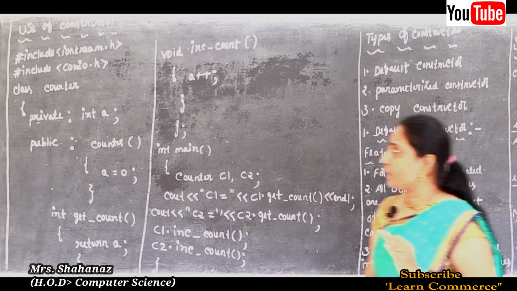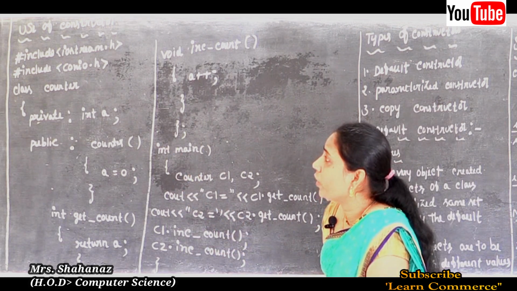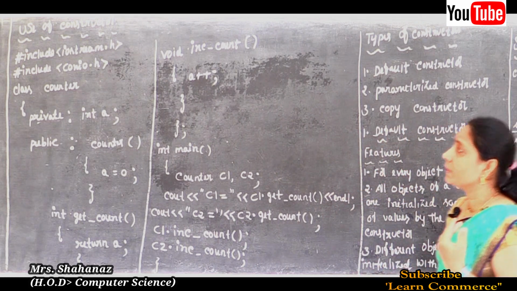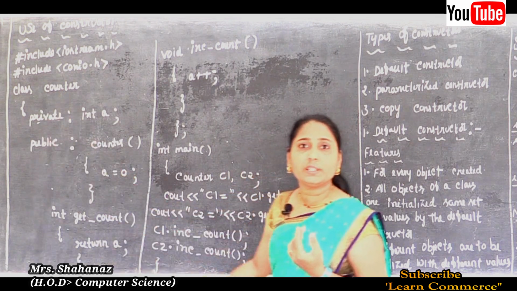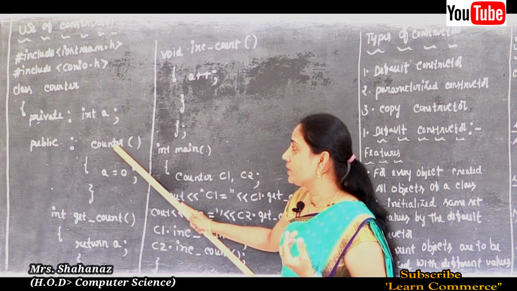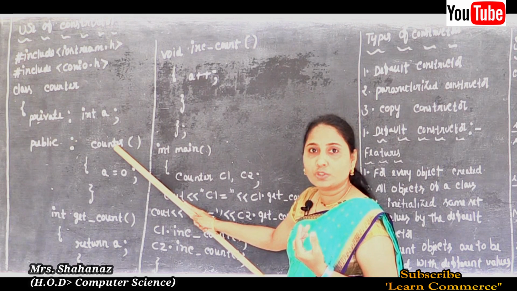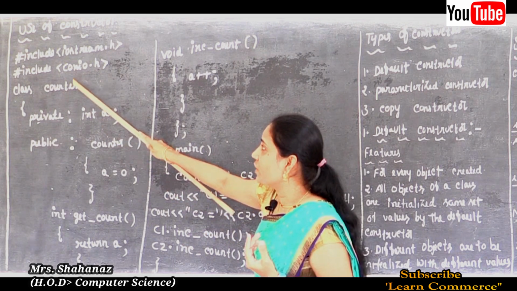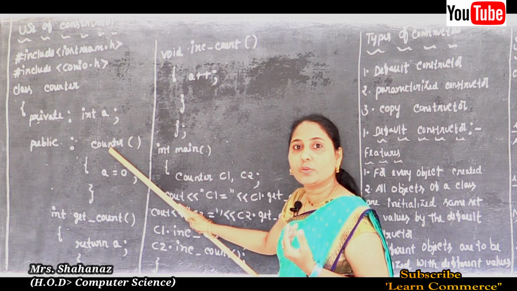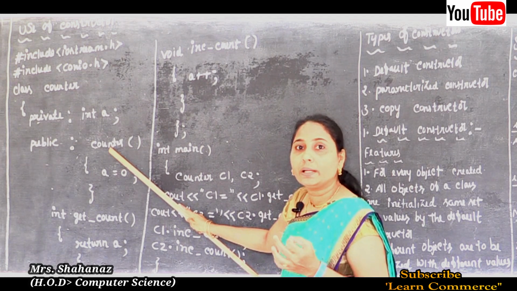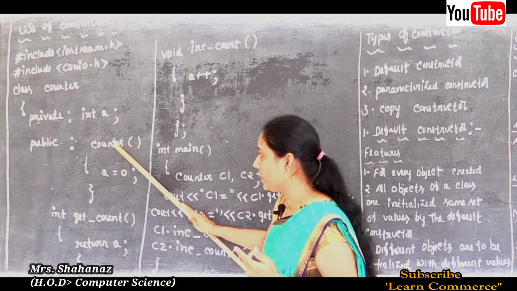So maybe some explanation about this program we are going to give here. This program segment contains the constructor special member function, with the name Counter, correct? Why? Because it is a constructor special member function, and what name did we use here? The name is Counter, which is the same as the class name. Why? Because of the first rule of the constructor: the class name and the constructor name should be the same. Why? Just to identify to the compiler which is the constructor function. So this is the first rule. Clear in this case here?